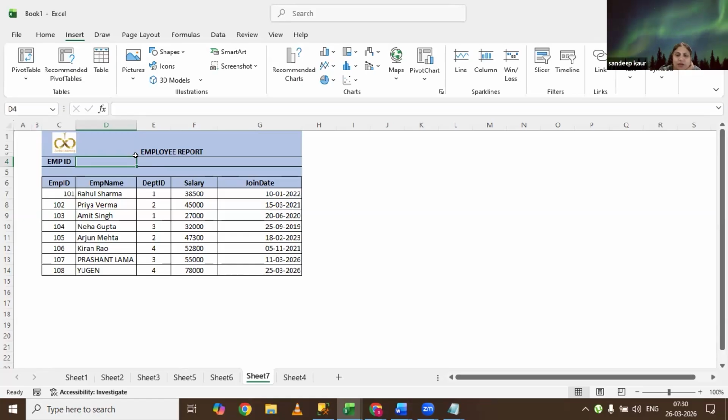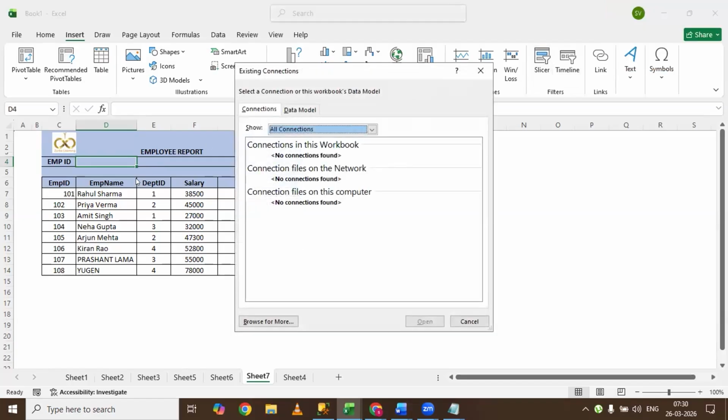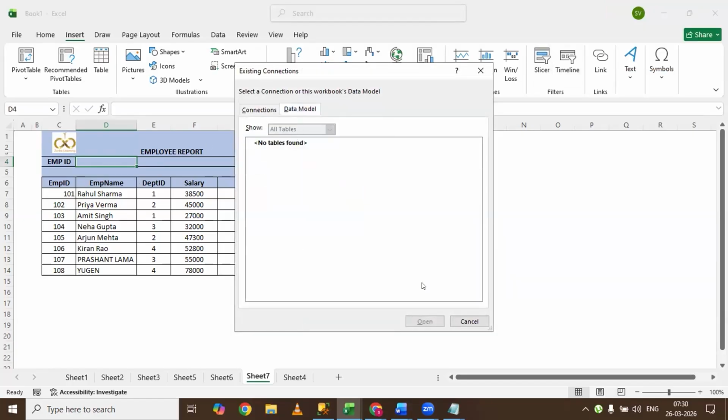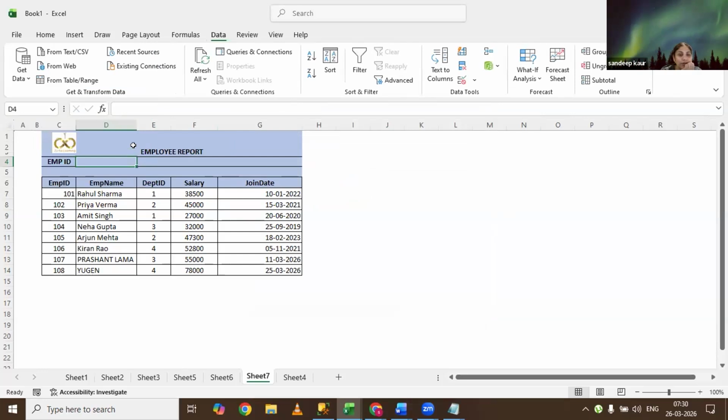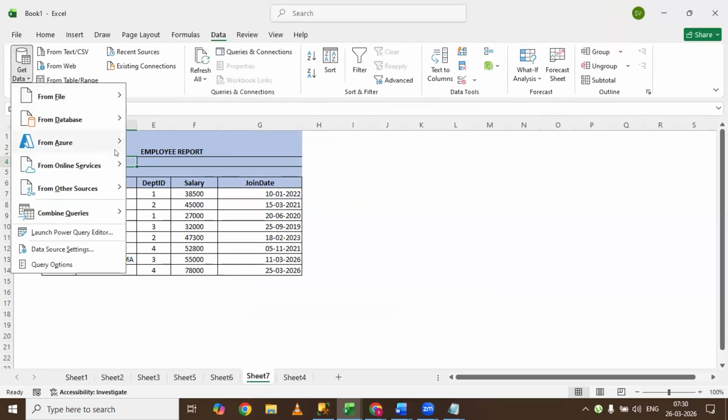Can you use the slider? From there, you can use the drop down. Isn't it just a filter? No, it's a slider you have to use. Actually, it's like a slider, but it is not actually a slider, okay? Because these all work with Power BI. Yeah, that's what I learned in Power BI. Use a slider for the drop down. Correct. So I want the list like this, it will come.